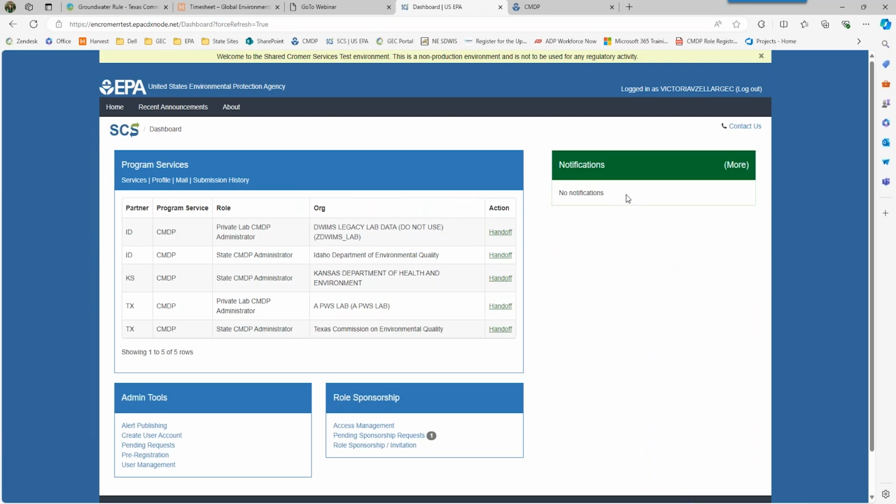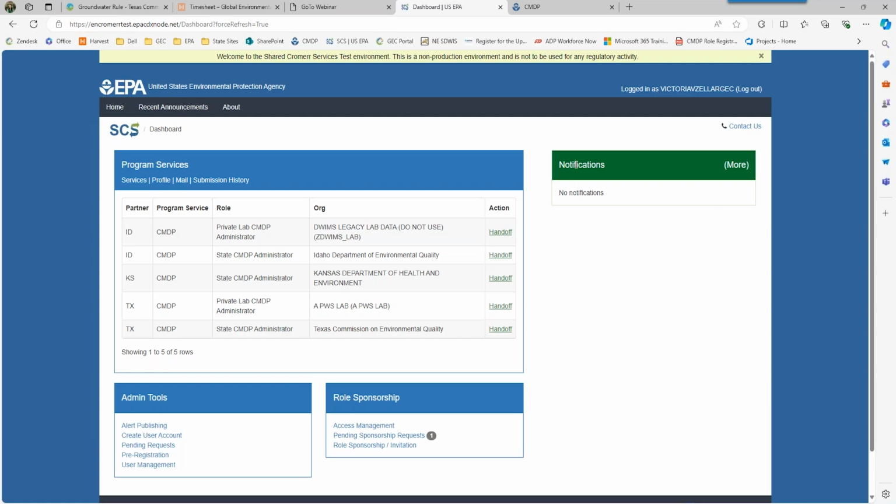And in the notifications grid, you'll see here any notifications that your organization administrator has set. Maybe there's maintenance being done to your site, or if they ask you to hold off on uploads or give an upload deadline. Any of those that would have been created in alert publishing by your admin would be able to be viewed here. There will also be an alerts grid if your account needs to have its password changed.